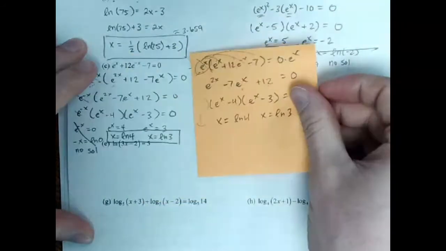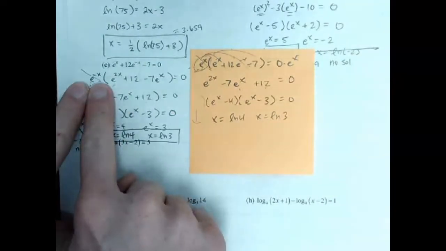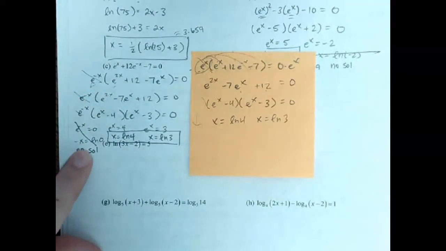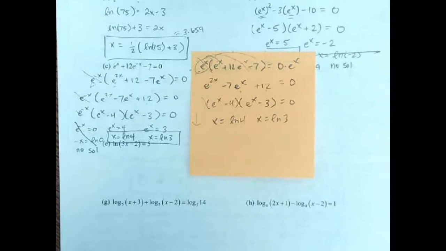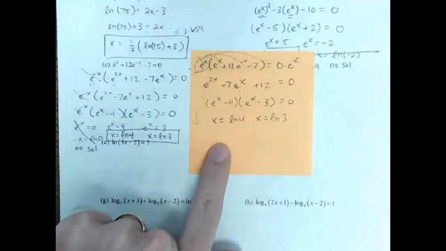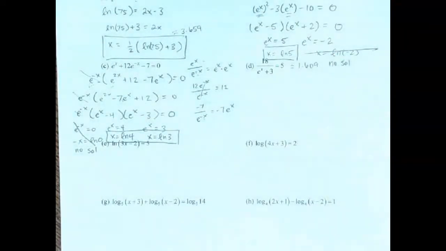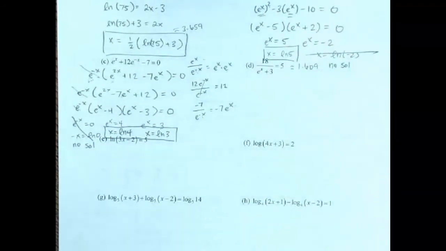I don't really care. You can either take this equation and then factor out the e to the negative x, but then that doesn't end up giving you any solution, so it's not the end of the world. If you do it this other way, which is, I think, conceptually a little bit easier, you could multiply the entire equation by e to the x, and then I think that's just usually a little bit simpler for students to get their brains around. Either way is fine, but you should, for this example, get 2 solutions. I'm not going to worry about the decimals. I like the exact solutions a little bit more.